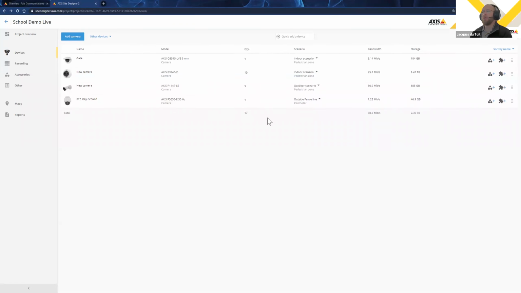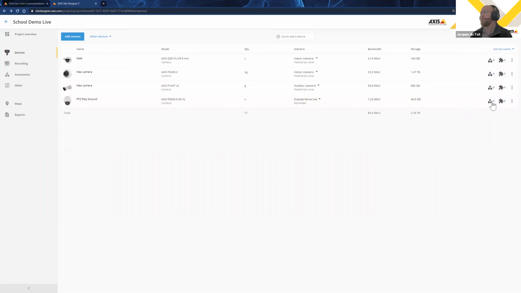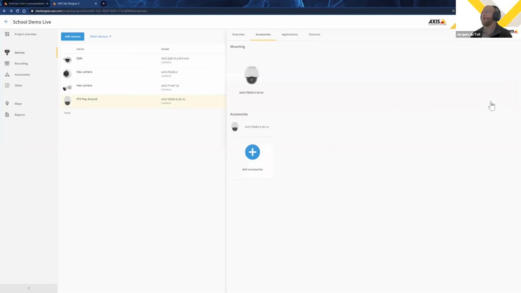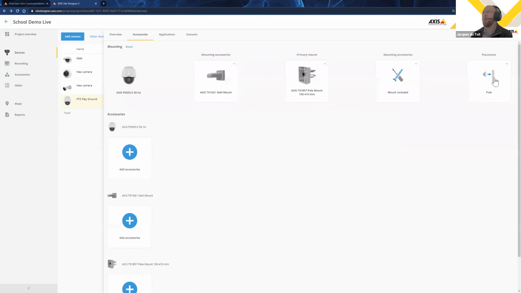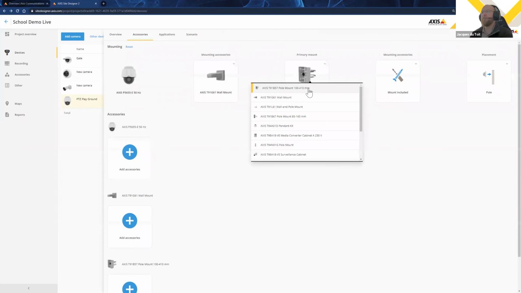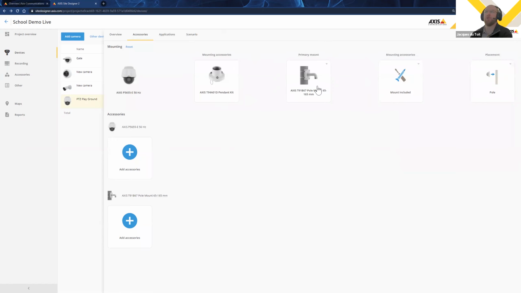Once you've got all those set up, if you know of a specific setup for each of these cameras where you want to mount it, you can jump into the accessories tab, which is this little triangle square circle option. If you click on that, you get the accessories selector, and you can choose the type of mounting you want on the camera specifically, and you'll get different mounting options. It'll jump to the most common option essentially, but you can click any of these and then click alternate and get alternate options for mounting.